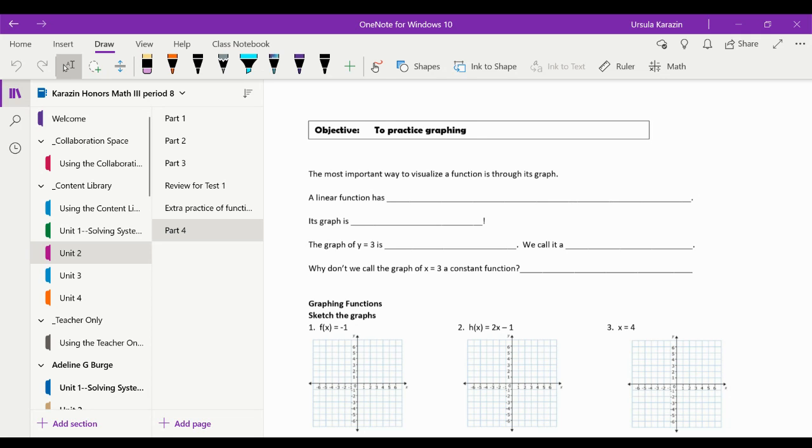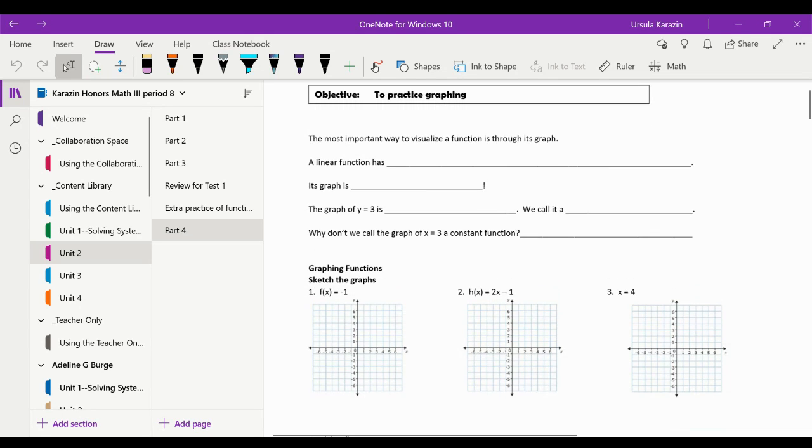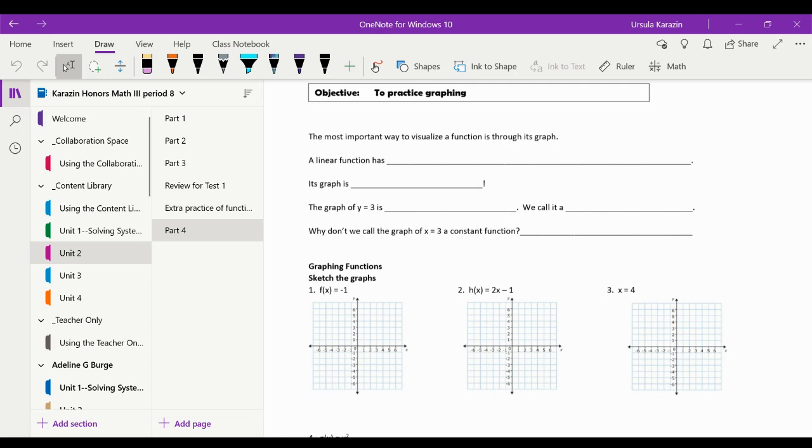You have to answer the questions to be able to finish the video. You will get a grade for finishing this Edpuzzle, and then it will set you up to do the homework. So I want you to do this Edpuzzle. Then I highly recommend to copy the notes into your own OneNote, and then you'll do the homework. So 3 things you should do: Edpuzzle, notes, homework.